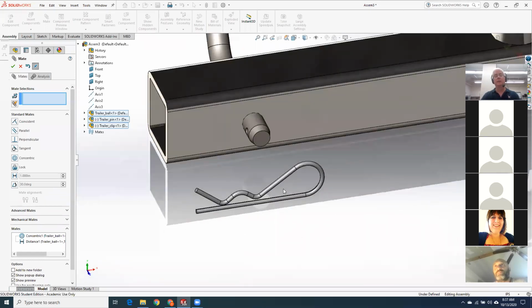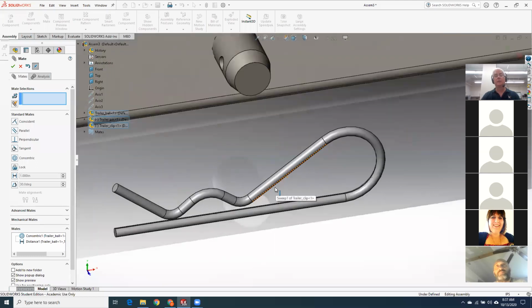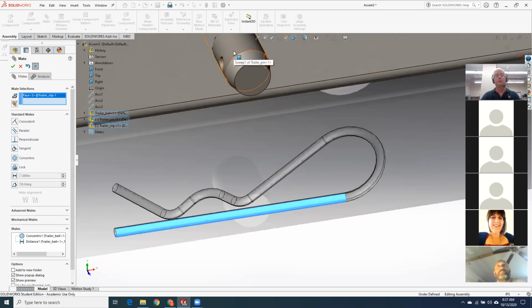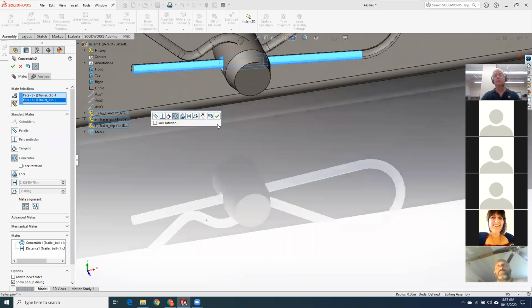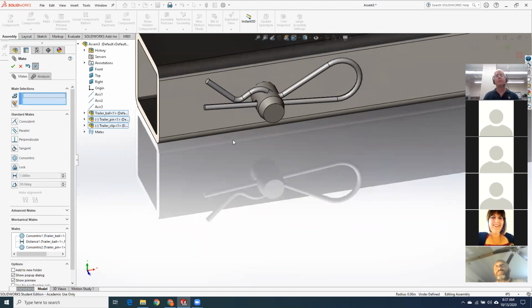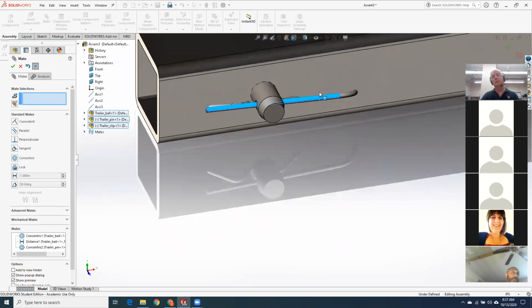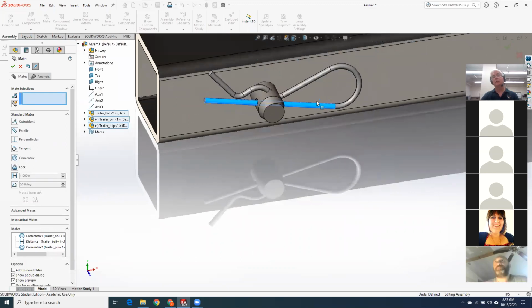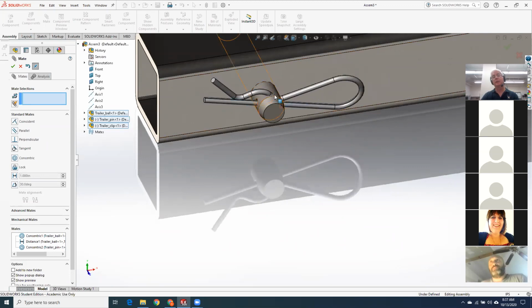Drag my clip over. I'll put the clip in the hole. So now this thing can rotate. I'm not thrilled with that.